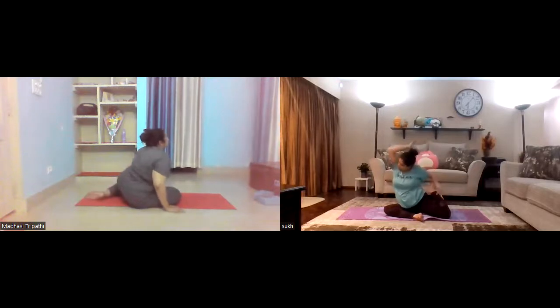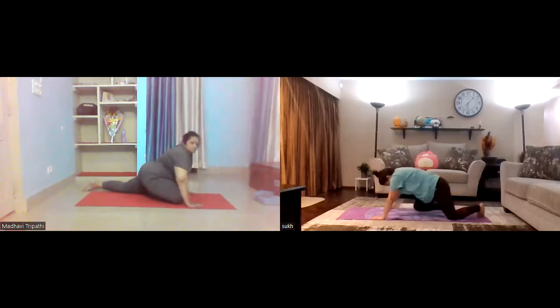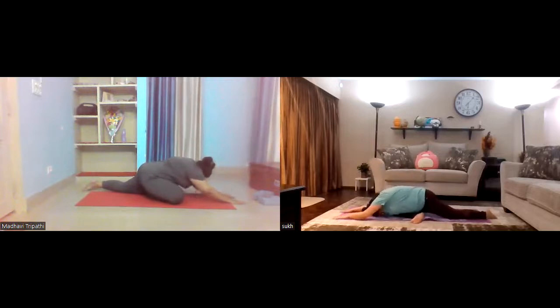Exhale, release and come to the sleeping swan pose. Sleeping swan pose. Chest and forehead should be on the mat, Madhvi.